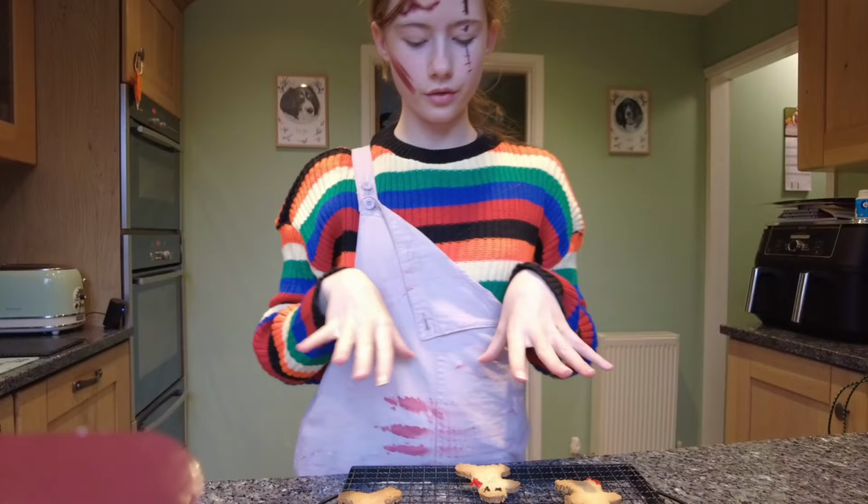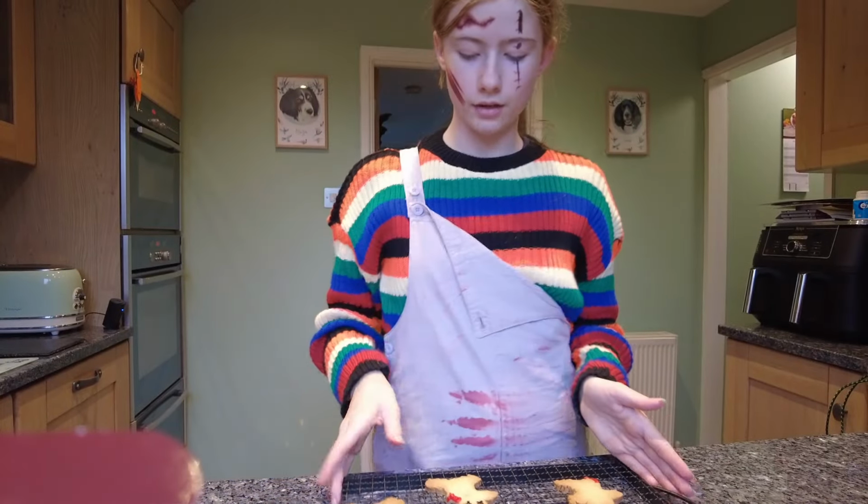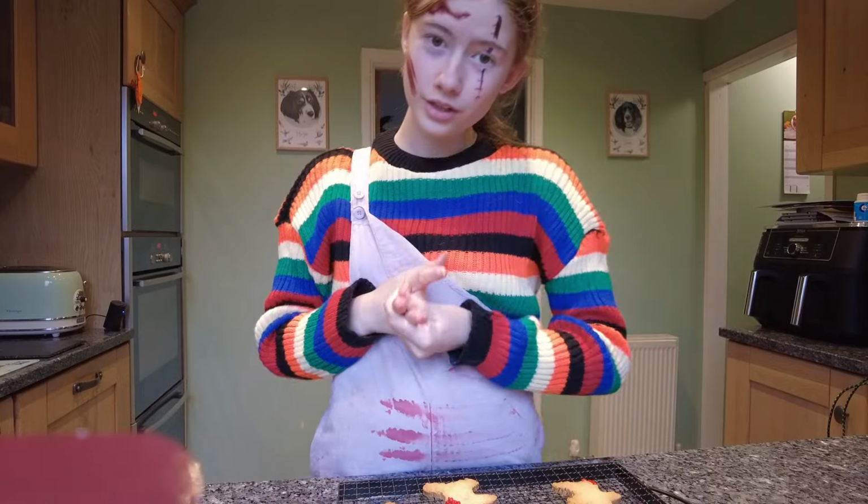So I've got the cookies on the cooling rack and they're all cooled down, and so I'm going to start decorating them.